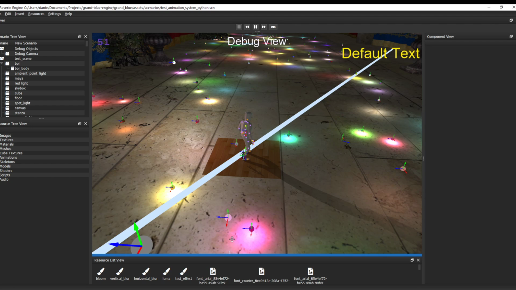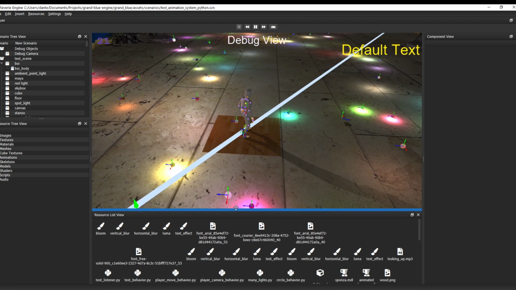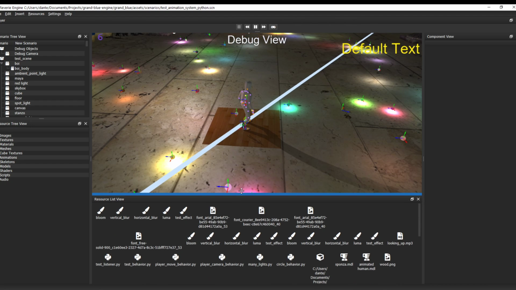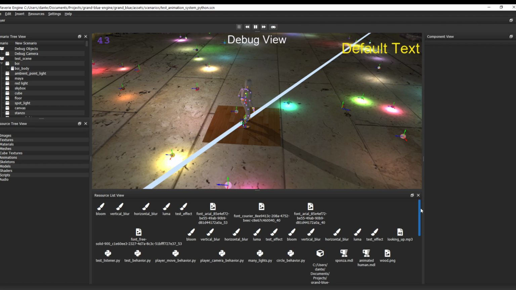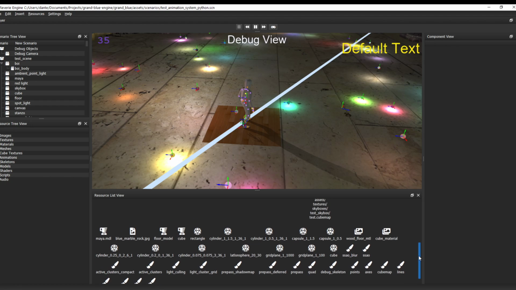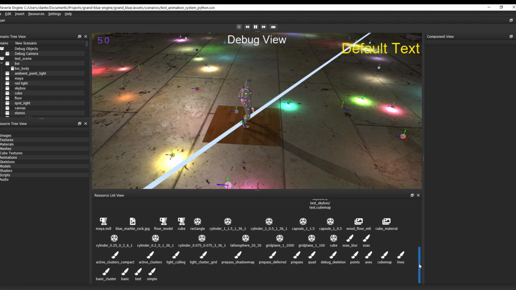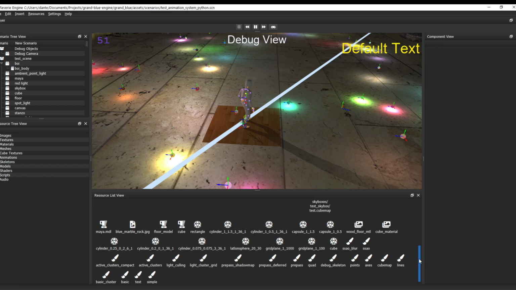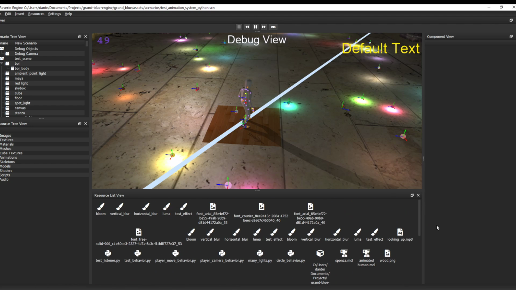And I have also added a new widget to display all of the resources that are loaded in my scene. So you'll see that here. It's similar to what you'll see in a file explorer, and that's what I was going for. Right now it just lists all of the resources without any sort of folder hierarchy. But I'm trying to decide if I want to do something like how Unity does it, where it actually shows where things live in your file system, and you could go folder by folder through your objects. That's not a high priority for me. This is plenty usable as it is.